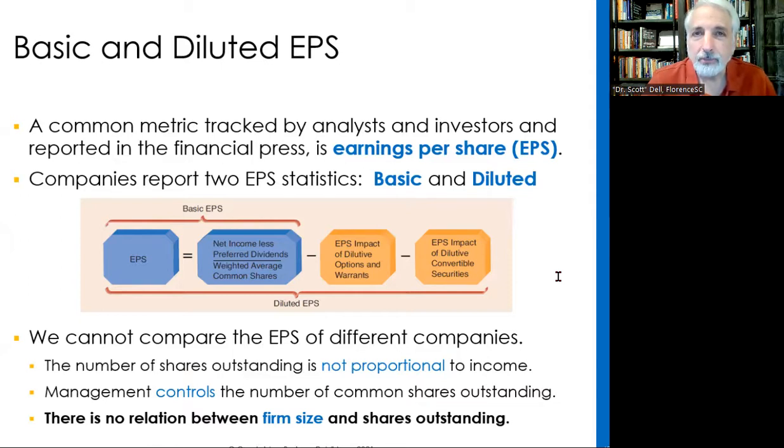Same thing for net income. If I told you a company had net income of $50,000, you'd say, was that Walmart? That's nuts. But if that's a company that has $100,000 in assets, 50% ROA, that's actually pretty good. So the numbers themselves, unless they're being compared to something else, don't tell you much other than a rough valuation. If I said earnings per share were $1 and my stock costs $10, I know it's a 10% kind of return. If it was a $5 stock and I got $1, that's about 20%. If it's a $100 stock and I made $1, that's 1%. So it is all relative to the other pricing.